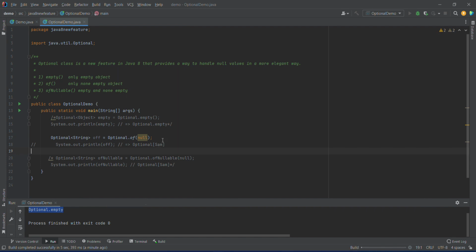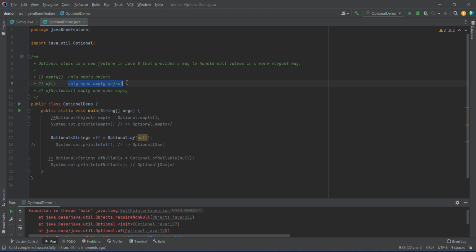Let's see whether it is able to create the object of that Optional class or not. See, we get an exception. Why do we get an exception? Because, as I mentioned, this will create only a non-empty object. When we pass a null value to the Optional class by using the of method, we will definitely get the NullPointerException.